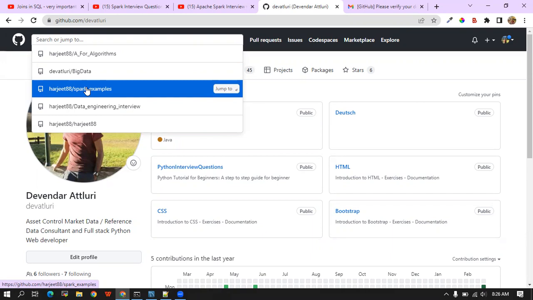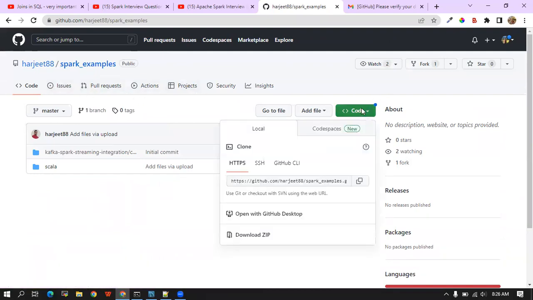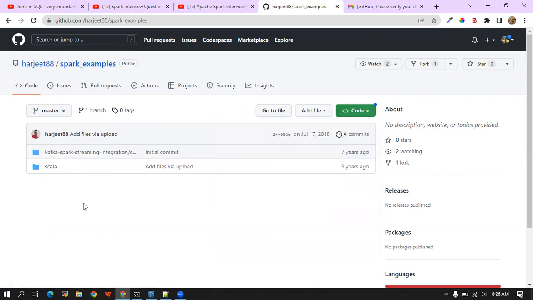So here, since we don't have anything, what will we do? We have Data Savvy, right? So I will try to get that project into my account. Here, code. Rakesh, I can download and upload, right? You can download this one, or you can use git clone and clone directly.